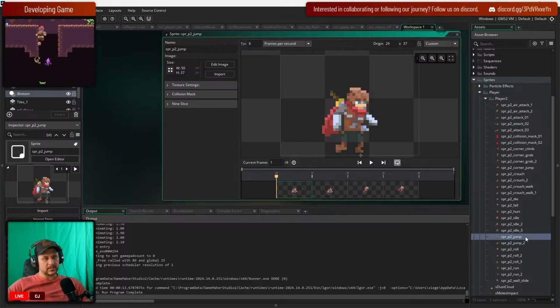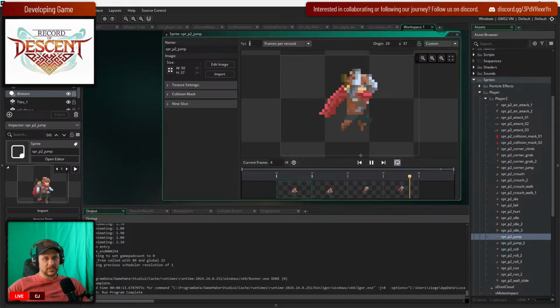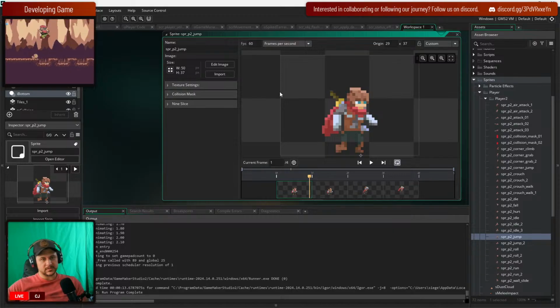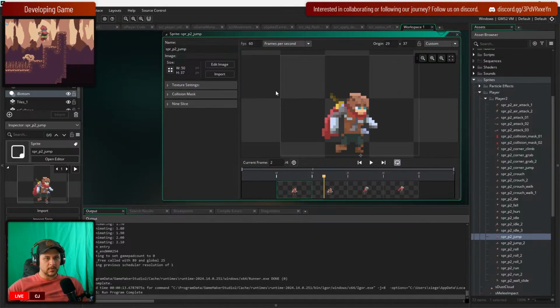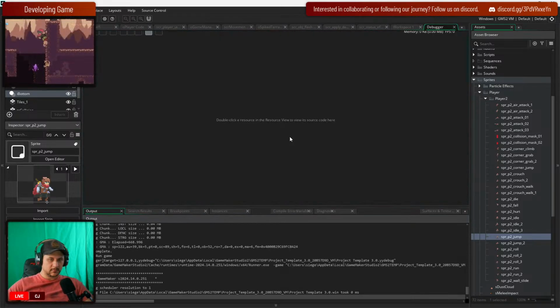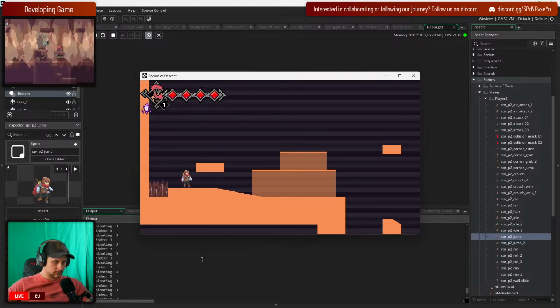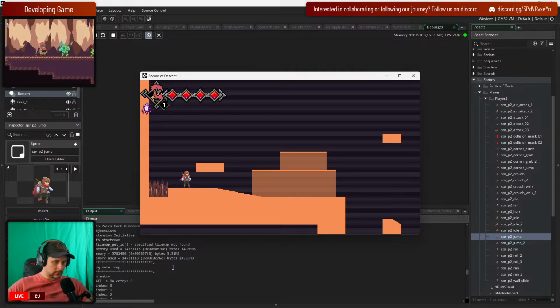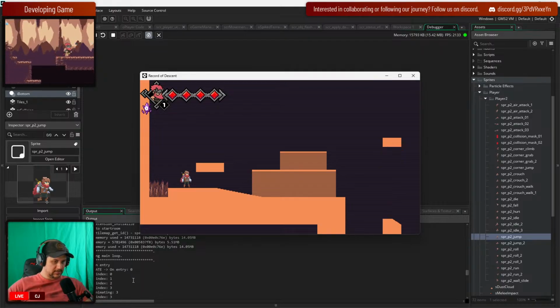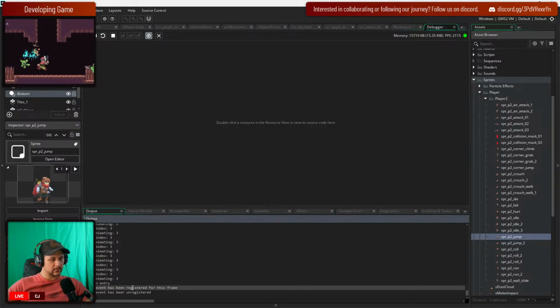Oh, Jesus Christ. Okay. Is that what's happening? Let's find out. Okay. So I've changed this FPS to 6. Okay. What if I change it to 60? Will it give me 1, 2, 3, 4? Let's find out. Look at that. Image index 0, image index 1, image index 2, image index 3.